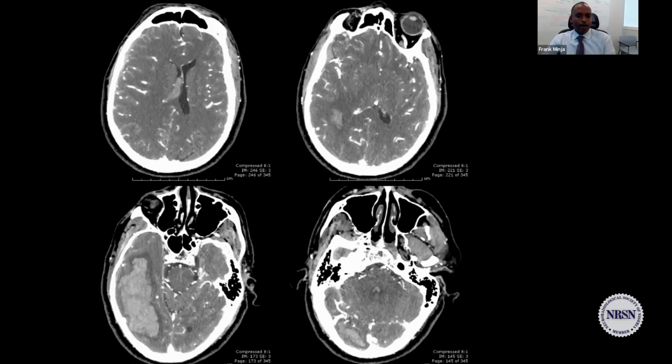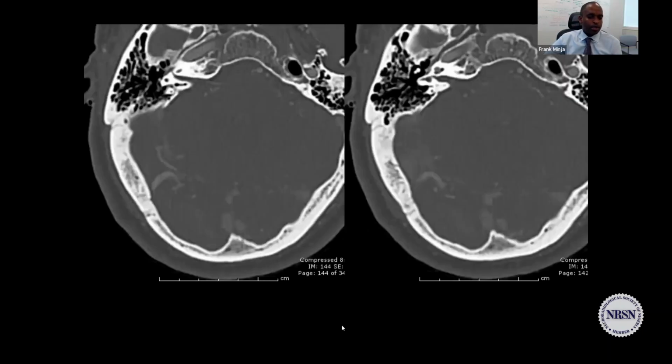All right, good. How about this case, right? So patient comes in, huge hemorrhage, right? Parenchymal hemorrhage in the right temporal lobe. It has intraventricular extension, right? But we're beginning to see there's some little tangle of vessels. So we zoom in and we say, oh yeah, I do see a little tangle of vessels.